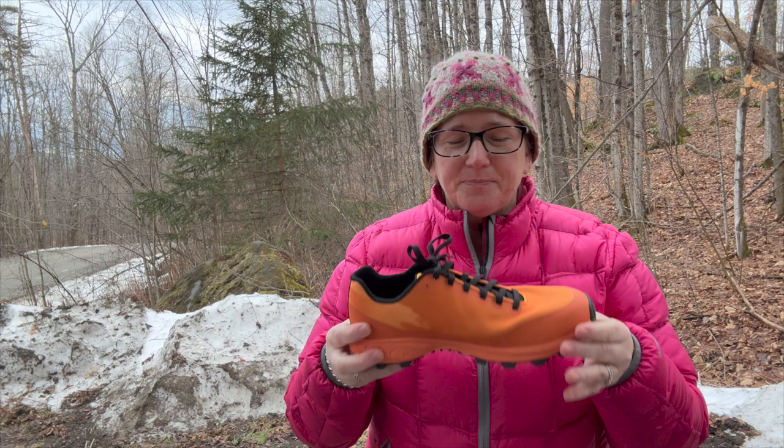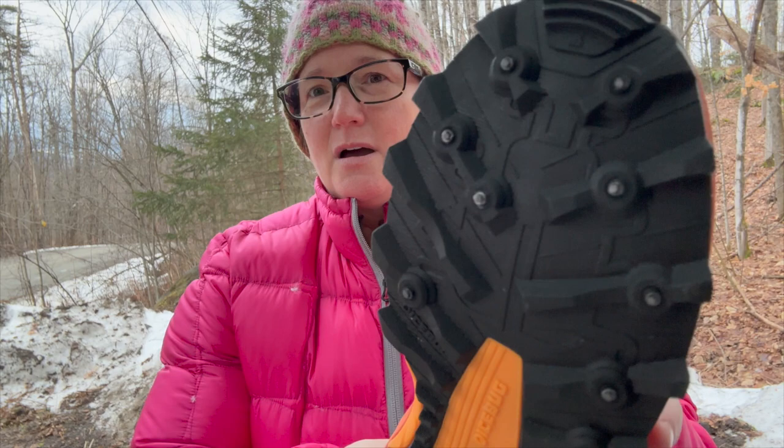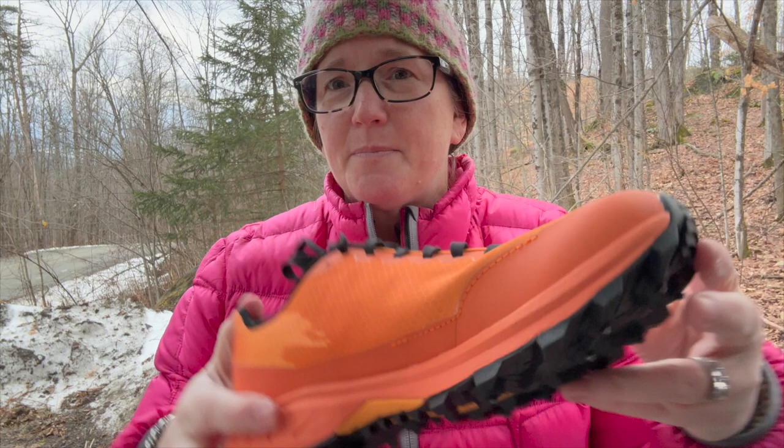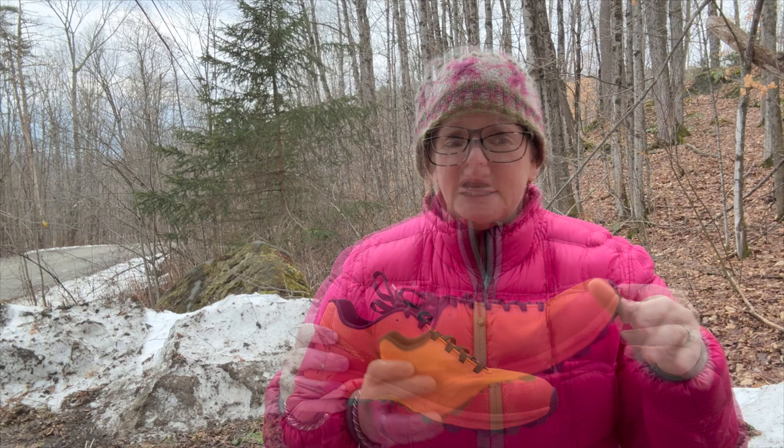Reason number three. The third reason I like these are these little spikes on the bottom. They are really grippy. They don't build anything up, and they're just very stable on the foot. Uphills, downhills, in snow, on sheer ice, these little nubs are awesome.